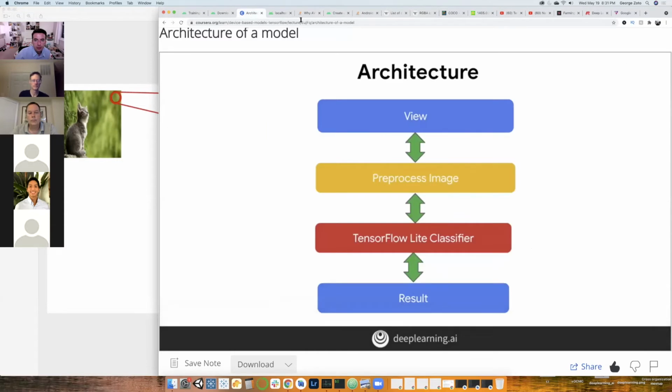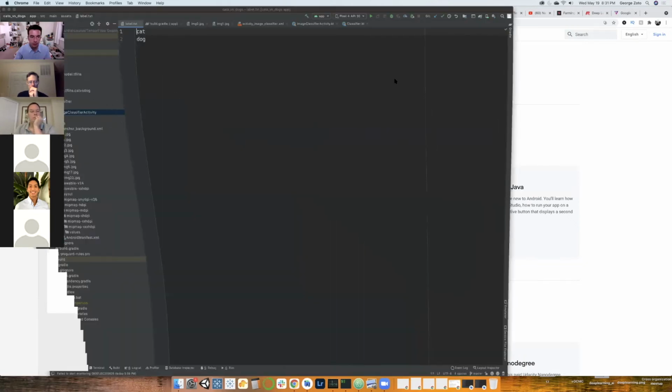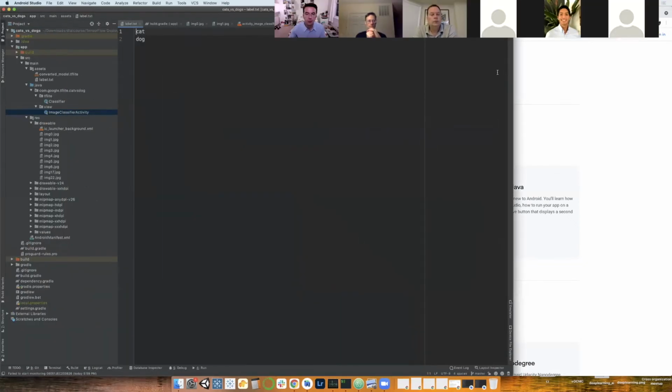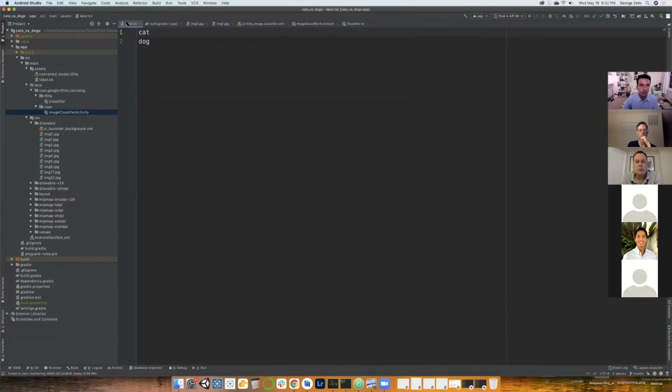So with that said, I'll talk a little bit about Android Studio. I have it open here, and I'm going to look at 3 examples real quick. The very first one is the model that Robert mentioned in the beginning, where it used a backbone of MobileNet, as well as our own 2-node last layer using softmax to classify images of cats and dogs. I can always zoom in more, so please let me know if what I'm showing is not legible.